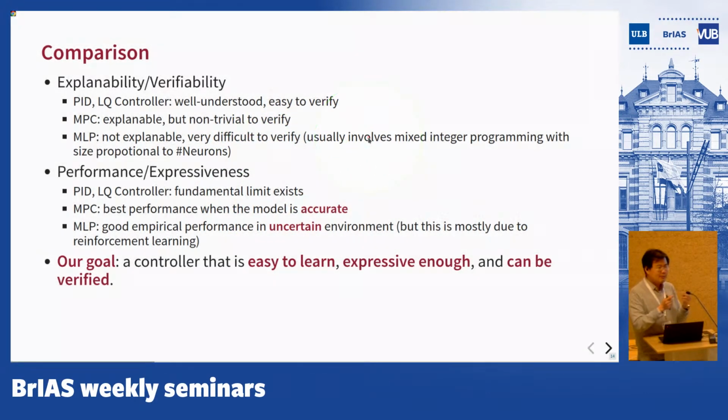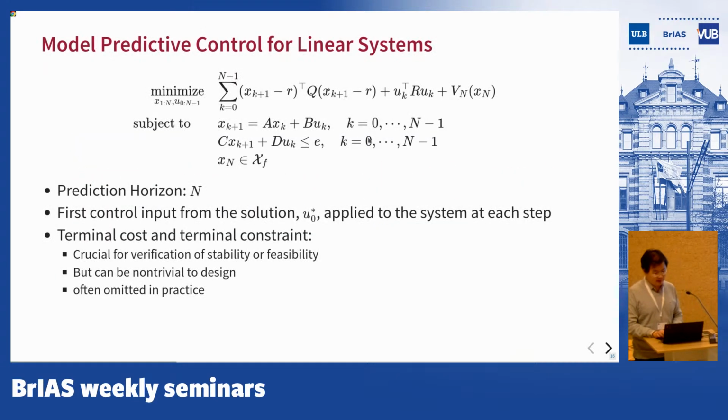And there will be something in the middle, because we know these simple linear controllers have some performance limitations. The control law is very simple, so they are not expressive enough. Our goal is to see whether we can find the correct balance. This is more like old-fashioned machine learning, where you want something to have the correct structure, the correct complexity, so that it's expressive enough, but not so expressive that it's very difficult to verify. So that will be the focus of our talk.